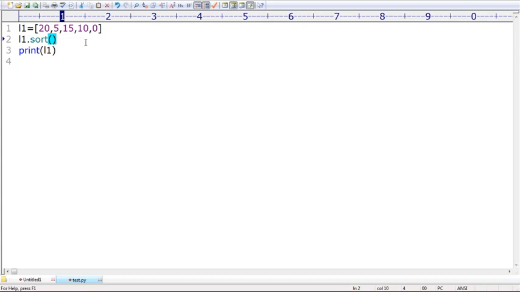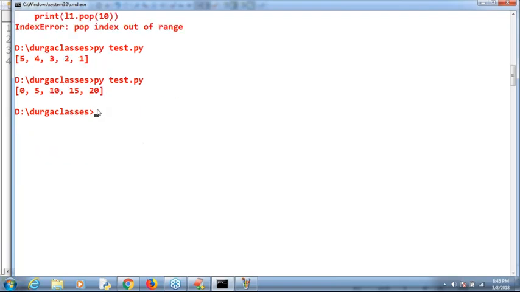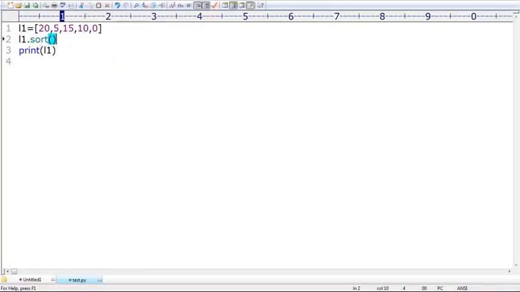That's all. Then print L1. Are you able to understand? All the elements by default will be sorted, right? So 0, 5, 10, 15, 20. The elements will be sorted by default. Remember this.